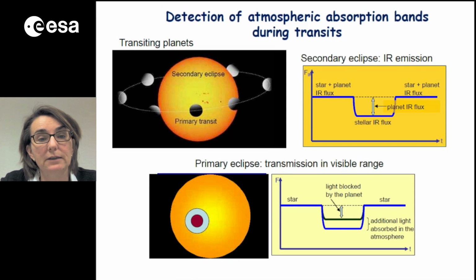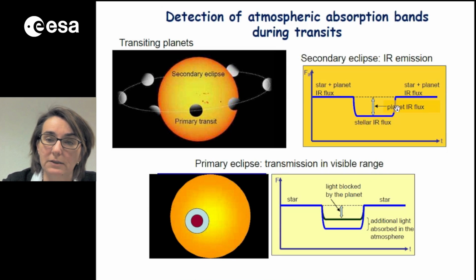In reality, it is not a spectroscopic measurement, but a spectrophotometric measurement. And that means the transit is observed at different wavelengths. This is illustrated again here to the right. We have the flux of the star measured over time. So the flux of the star is constant. It drops while the planet is in front of the star and comes back again.